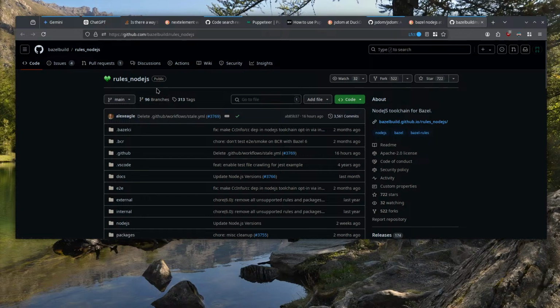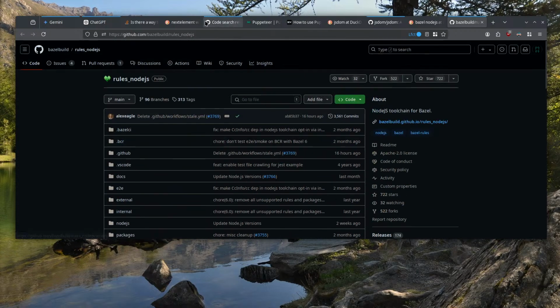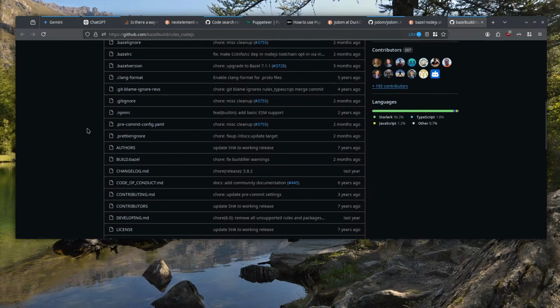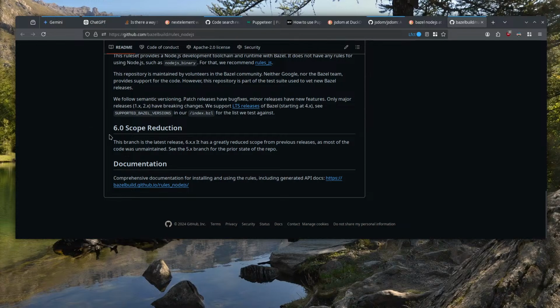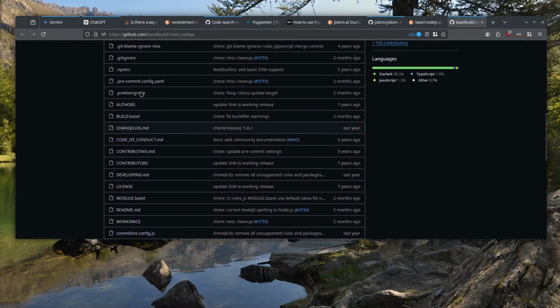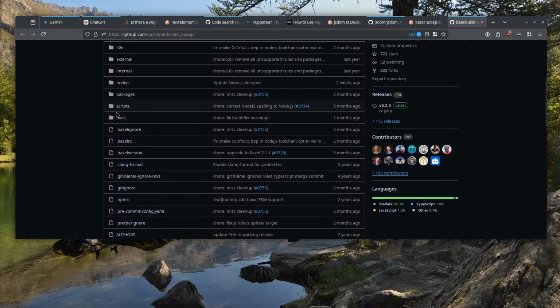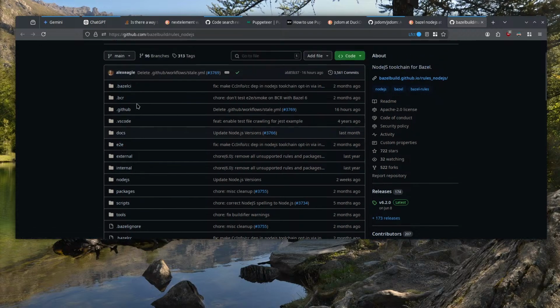I saw that there were a couple of different approaches. Rules Node.js seems to be from the Bazel build organization. So this seems promising. Do we have any examples? Scripts, packages, internal, external, docs, ETE.